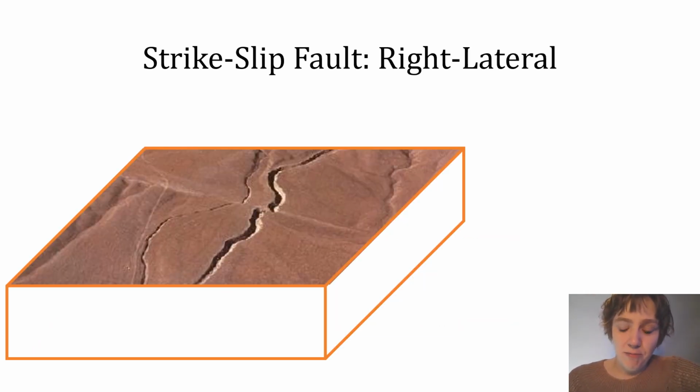So, both of those two types of faults were examples of what's called dip-slip earthquakes, and that means that we draw them in cross-section. Strike-slip earthquakes aren't very useful to look at in cross-section. If I was going to draw a cross-section, it would just be a vertical line like that. So instead, we draw them in top view, okay? So here's a photograph, top view, of a strike-slip fault.